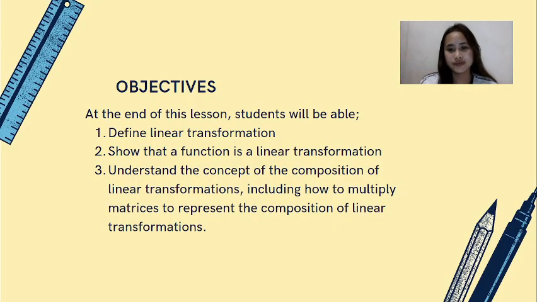Before we proceed to our lesson, our discussion, we have here an objective. At the end of this lesson, students will be able to define linear transformation, show that a function is a linear transformation, and lastly, understand the concept of the composition of linear transformations, including how to multiply matrices to represent the composition of linear transformations.